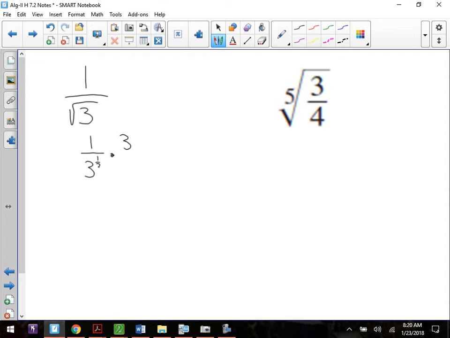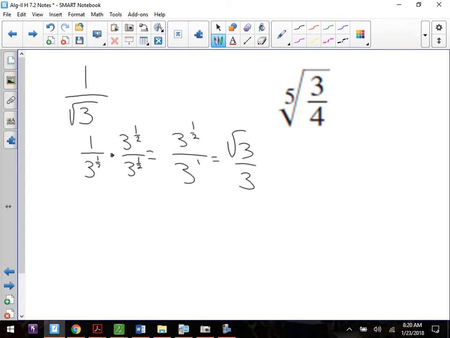So if I multiply it by 3 to the 1/2, what you did is that you took the same base and you multiplied it by a fraction to add up to equal 1, because your square root was a half power. So by using the property of multiplication, same base, different exponents, you add them together: 1/2 plus what equals 1? Well, 1/2 plus 1/2. That's how your exponents became the first power. And this was 3 to the half, and we just wrote it as root 3 over 3.